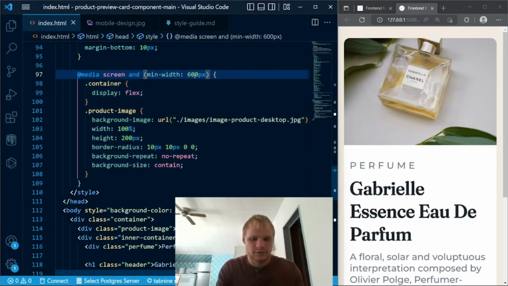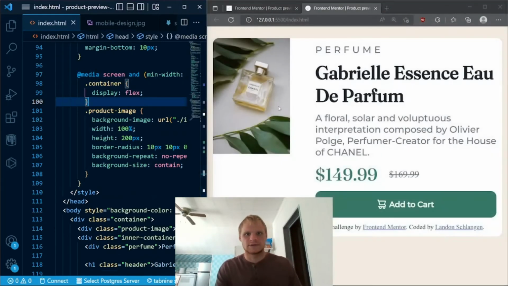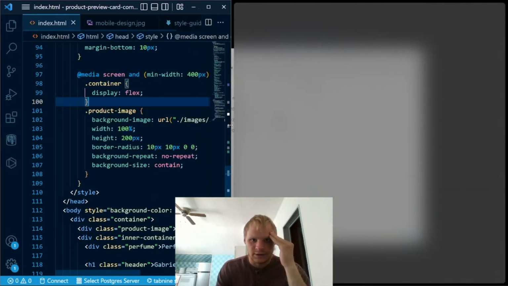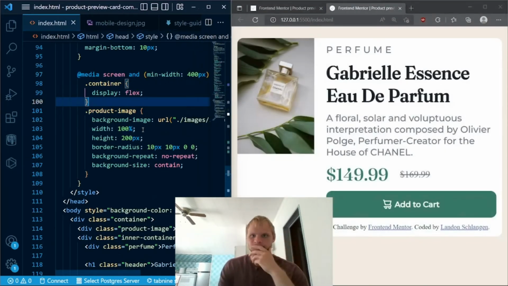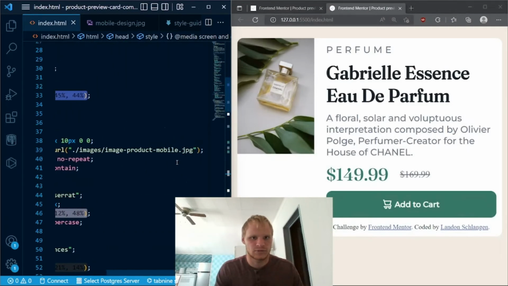And we'll go 400 pixels. Make this bigger. All right, so now it's on the side. Nice. Great. Oh, let's see how big this is. Okay. We want it to be on the side, and we want it to be the desktop image. Yep, product desktop, and then this one is the mobile one, image product mobile.